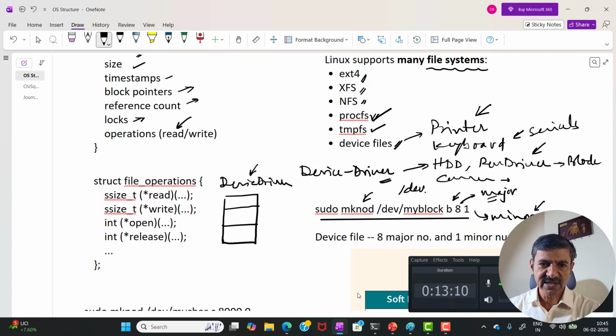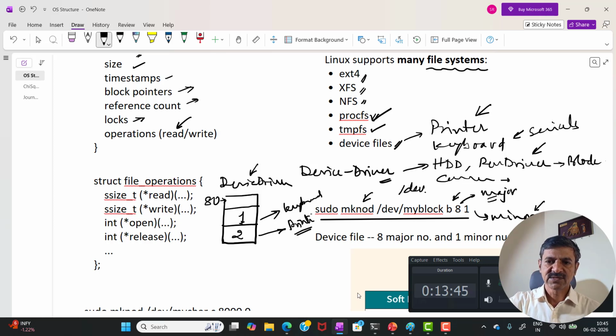There could be a single device driver helping you to interact with more than one device. For example, you have a keyboard and also, let us say, a printer. Both are serial devices, but you have only one device driver. So if the minor number is 1, you are actually using the device driver corresponding to the keyboard. If the minor number is 2, you are referring to the printer device driver. So this is the major number which refers to the device driver, and minor numbers refer to the sub devices.